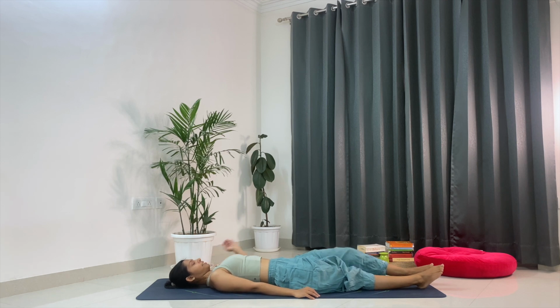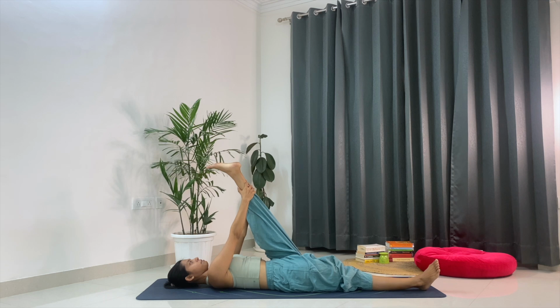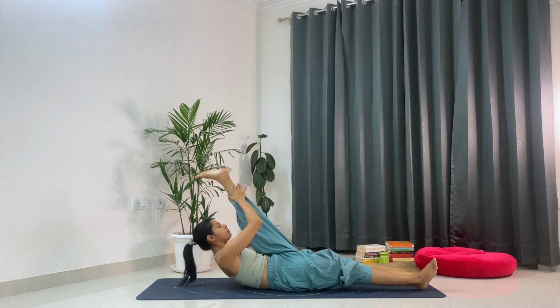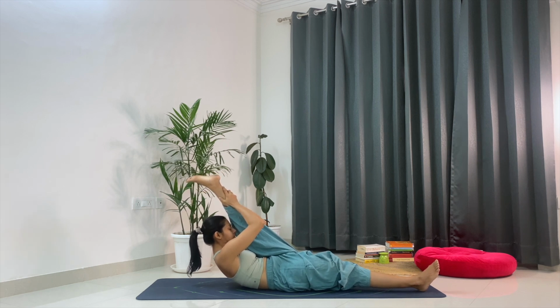You're here, bring your leg up. Catch your leg, keeping both the legs straight, pressing towards the chest and pressing the chest towards the leg. Stay. Taking a few breaths here.